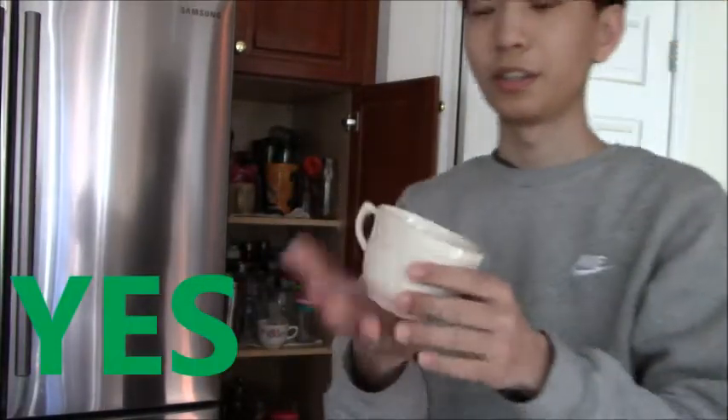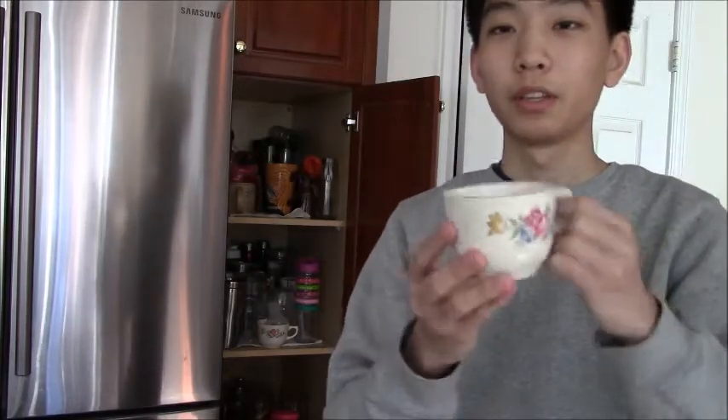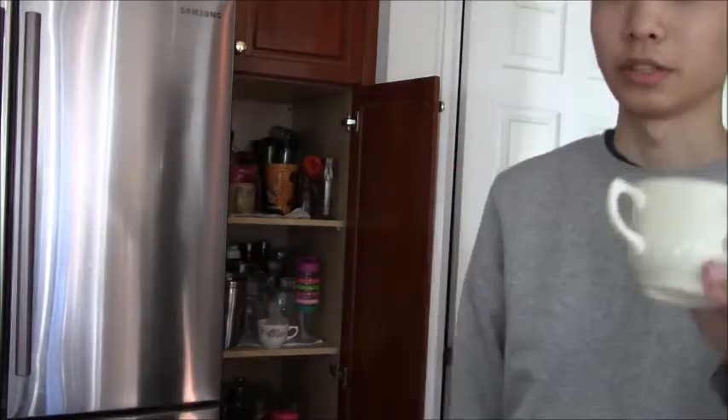Next, we have a teacup, so we're going to use this one. It's got all the right properties - it's got the handle so you can hold it with your finger without dropping the cup, and it's got a nice finish inside. It's quite nice. Now that we've got our cup selected, we're going to go on to the next step.